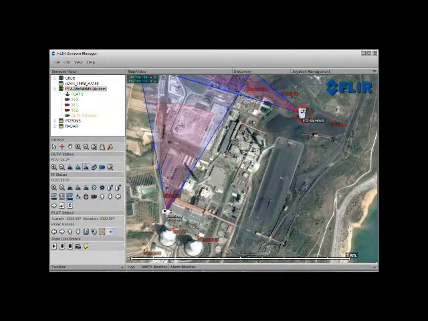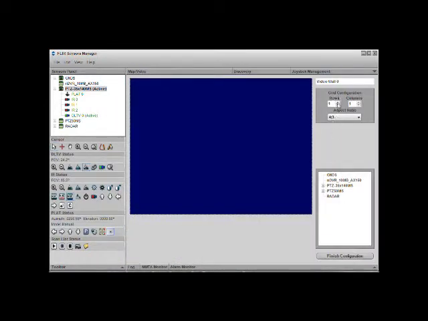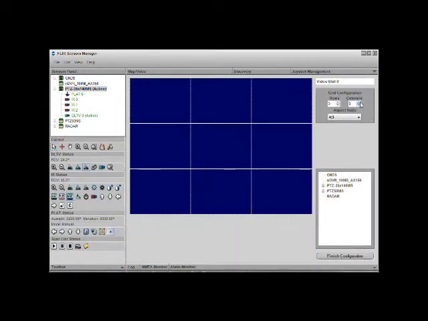Video wall display allows for fully configurable video mosaic layouts supporting both network and analog frame grabber sources.